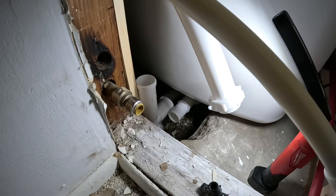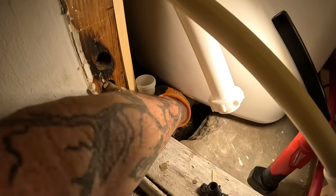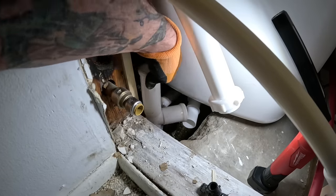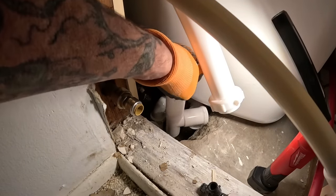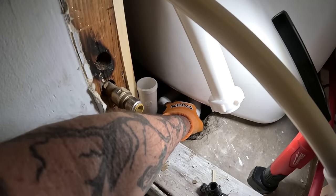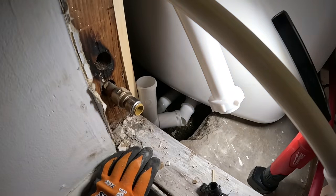Problem. Yeah, that's a problem. What I'm going to have to do is disconnect the P-trap in order to make the connection. That's funny, ain't it? Got to tear it all apart.